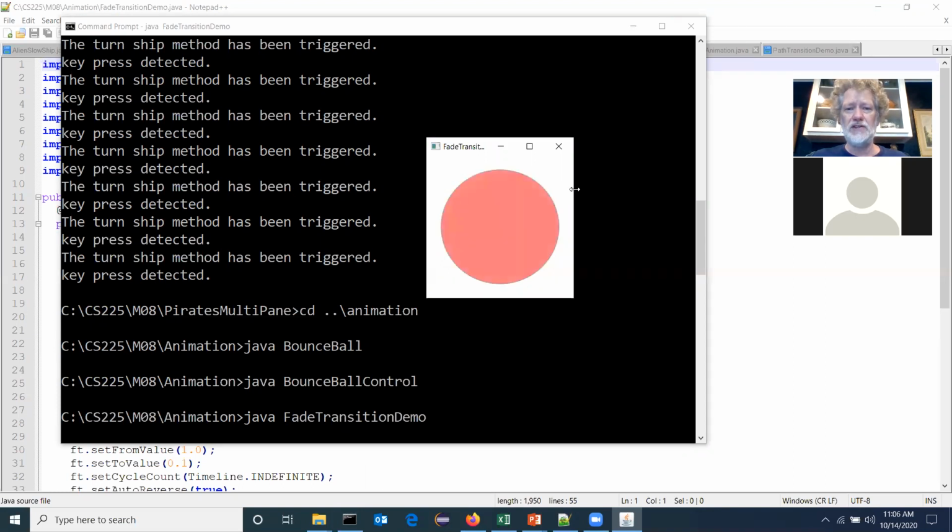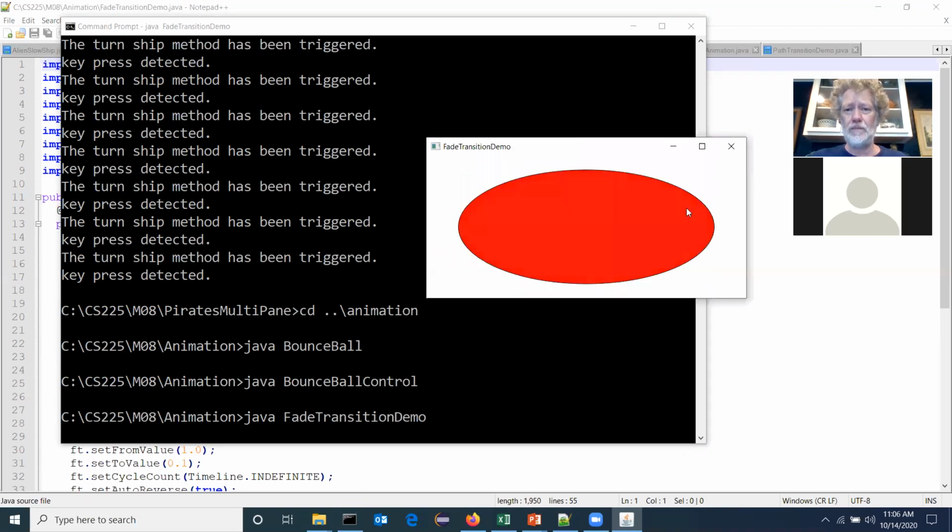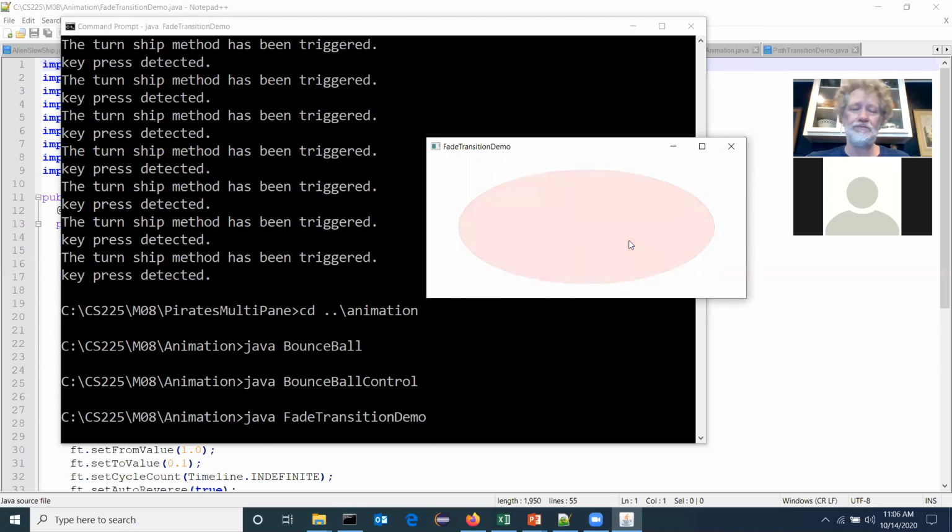And I think we can pause it. Let's find out. Okay, I've clicked inside the oval and it's paused. And then when I let go, it keeps going. So let's see how they set up the fade and how they set up the pause.